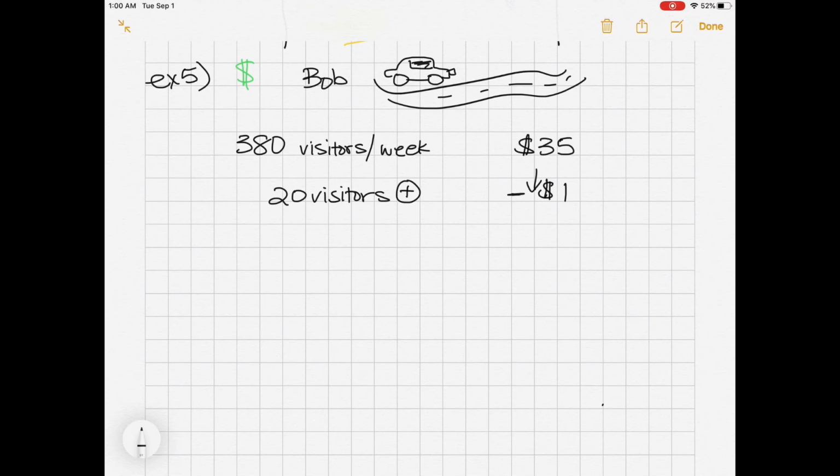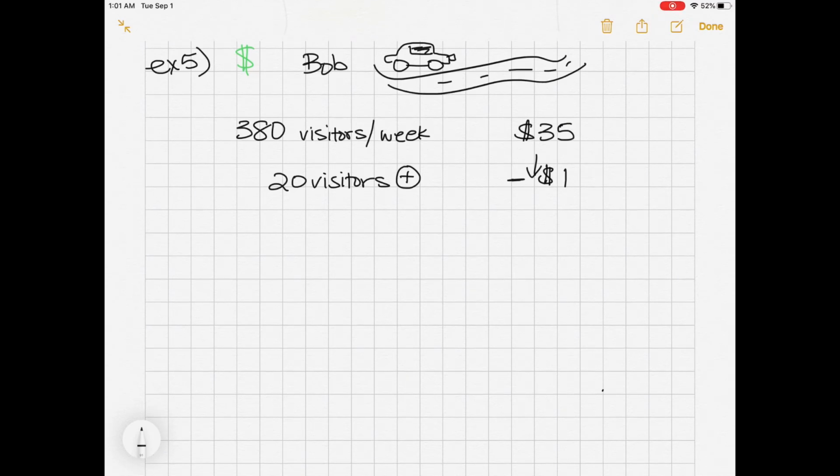Now, obviously, we don't want to lower the price so much that he has too many people and the lines are too long and it's costing him something, right? So we want to figure out what's that sweet spot. What should he do to really maximize his business and make the most that he can with the most amount of people he can? So here's how we're going to do it. We're going to talk about how a business runs. Well, there's this thing called revenue, which is how much money is brought in at the end of the day. And revenue, in this case, is the price times the number of attendees.